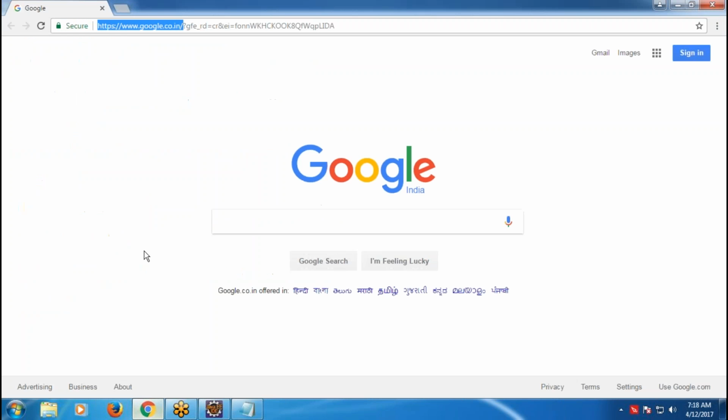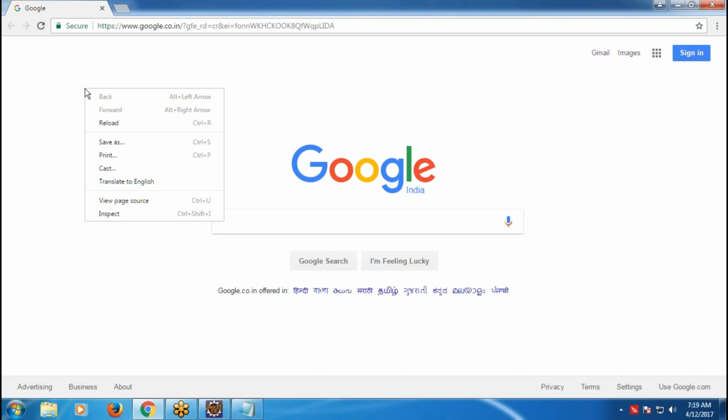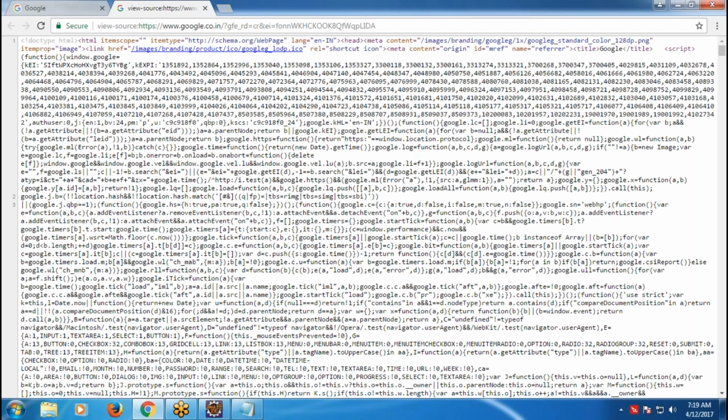Next, prepare the expected title. Here on the left side top, what is it showing? Google. Otherwise, place the mouse pointer on the home page, right click, and view page source. Next, press Control F, the search opens. Type title and press Enter.